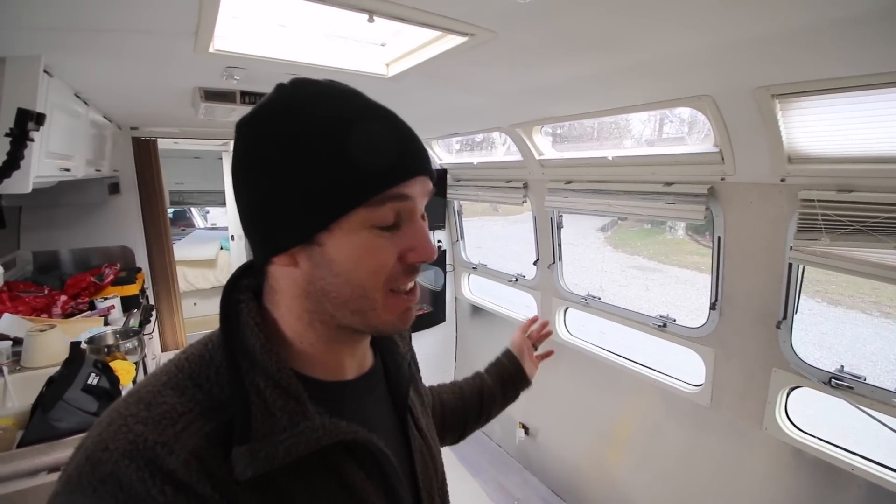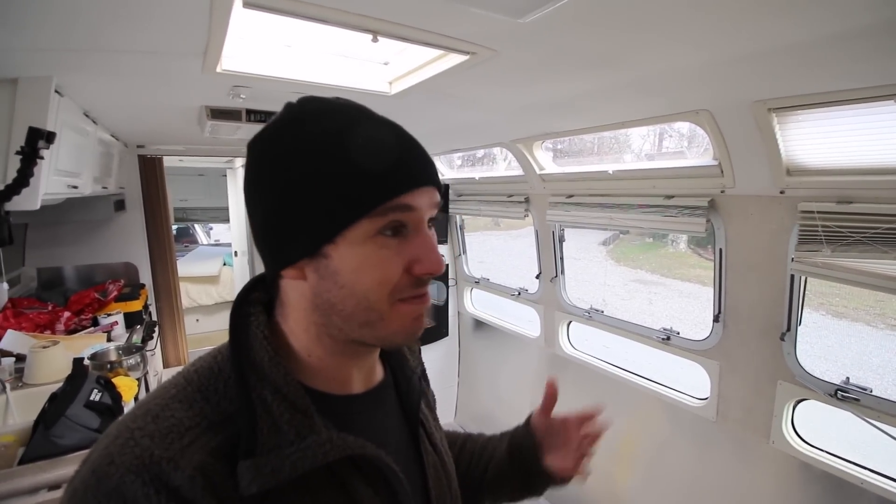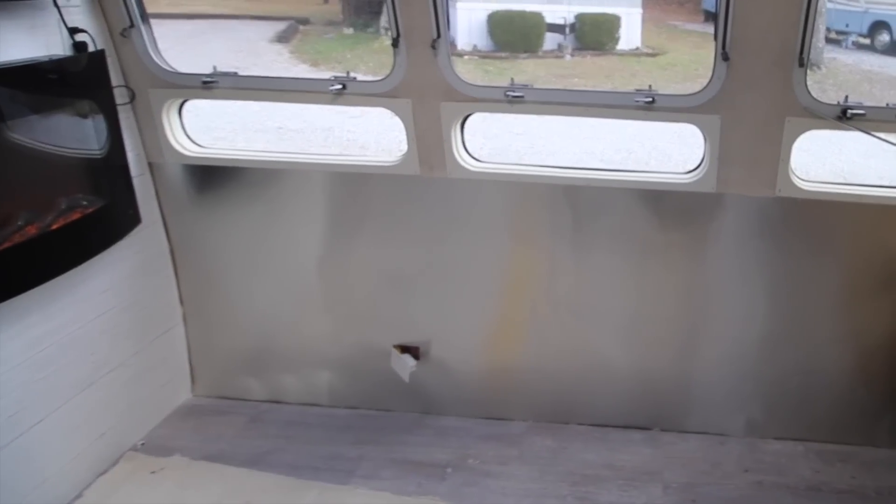The wall is in. I didn't expect it to be perfect. This is like a one or two hour job, 20 bucks in material. Do I take a risk and spend 150 bucks on aluminum and have to cut something heavier and figure out whether or not we like the aluminum at all? Or do I get the cheap stuff and take a risk with that? So we took a risk with this. It's hard to see on the camera, but there's definitely some dents and waves from all the stuff underneath. There's one dent right in here. Not perfect, but still worth it to put it up, see what it looks like, and then we'll make a decision on whether we're going to keep this piece or put something heavier in here. I do like the metal — I think it looks good. Anytime you can bring the outside in, I think it's nice.